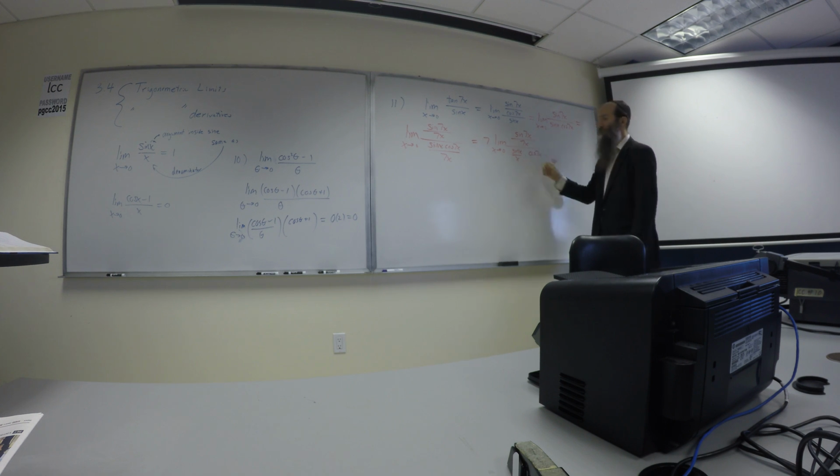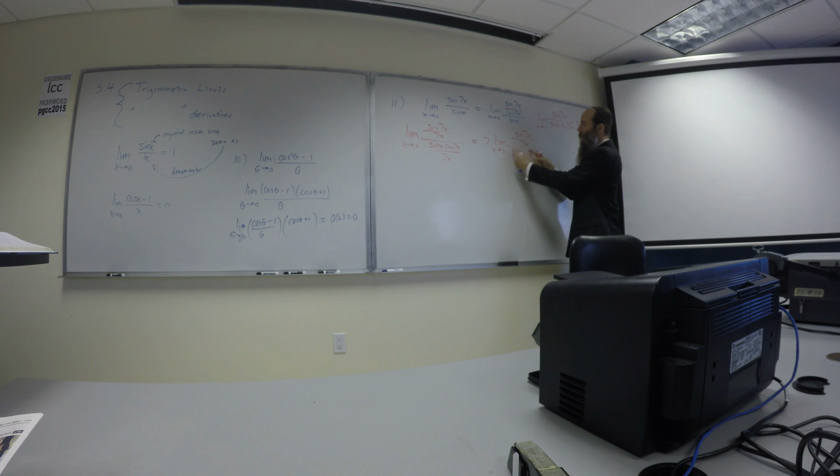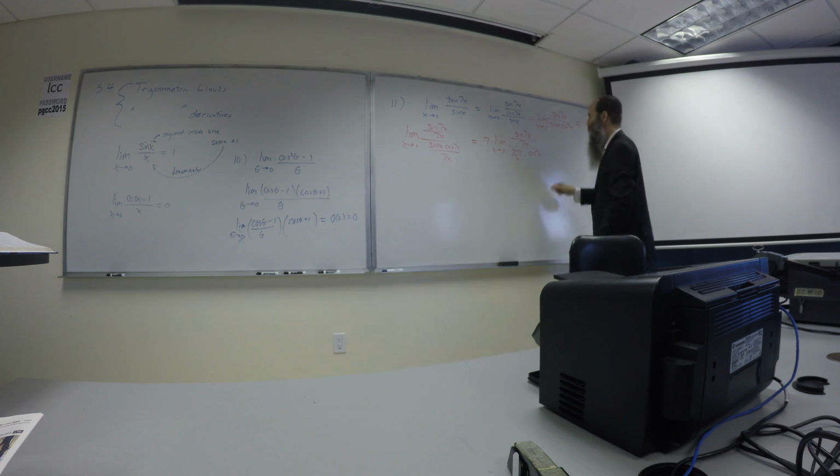This cosine 7x poses no problem for anything. It's going to go to 1, right? So now all 3 pieces of this, the upper part is going to 1. This bottom part here, the sine x on x, is going to 1. And this is going to 1. It's just cos 7x. Because x goes to 0, it gets close to 1. So now we know the answer is 7 times 1 over 1 times 1, which is 7.